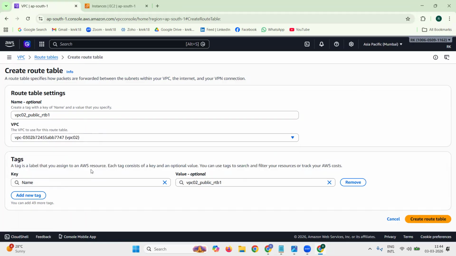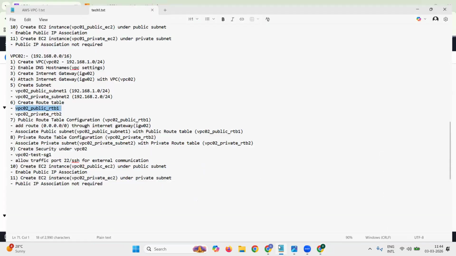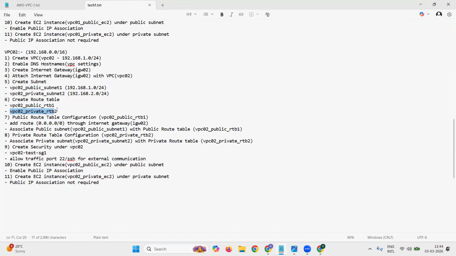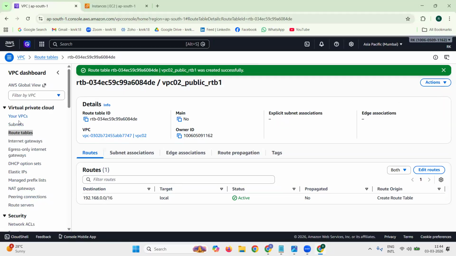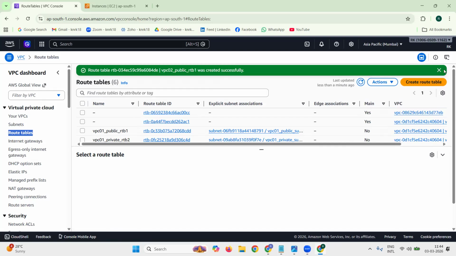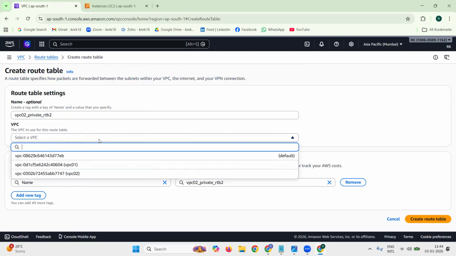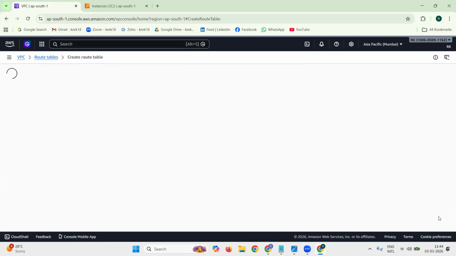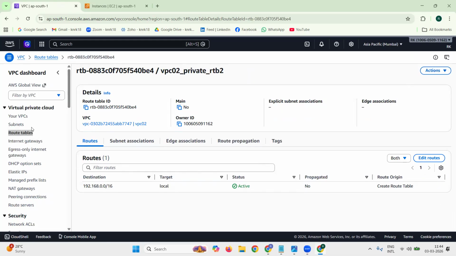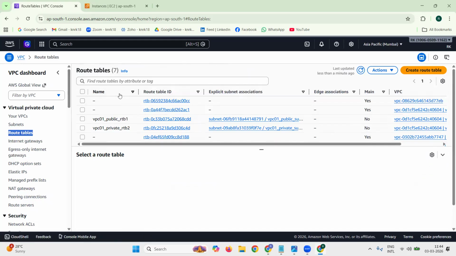So under VPC02, this is one route table. Create. Second route table would be the private route table 2 under VPC02. Create. So we created the route tables. Now to the configuration.